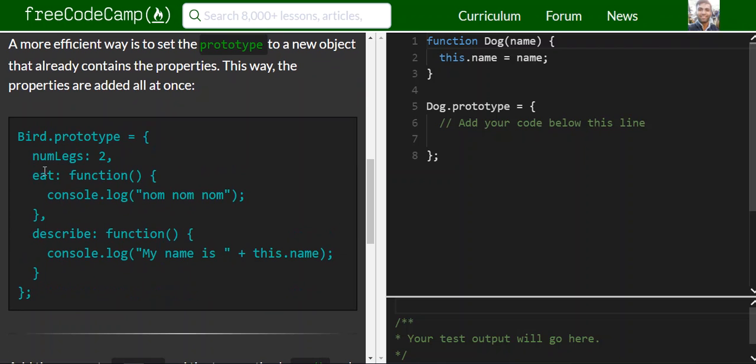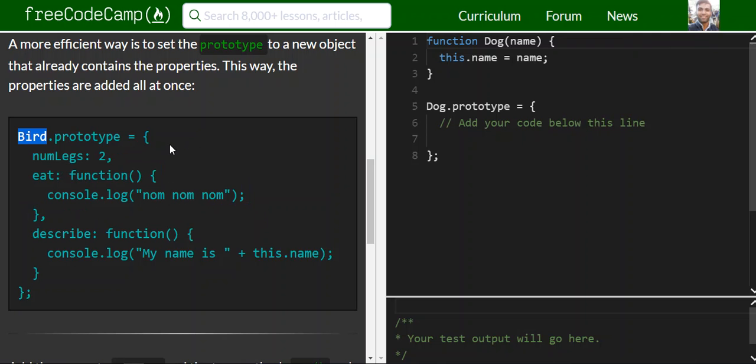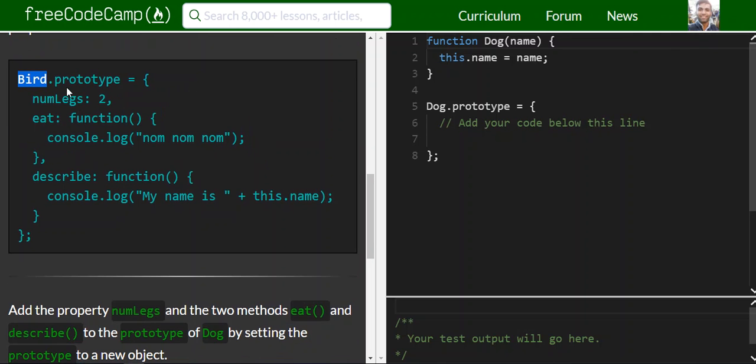Interesting. So it's adding the properties in the prototype object as well. Because it's added in the prototype, it will be applied to all the instances that use this object. So that's the object prototype, and it's added eat and describe as functions in there.